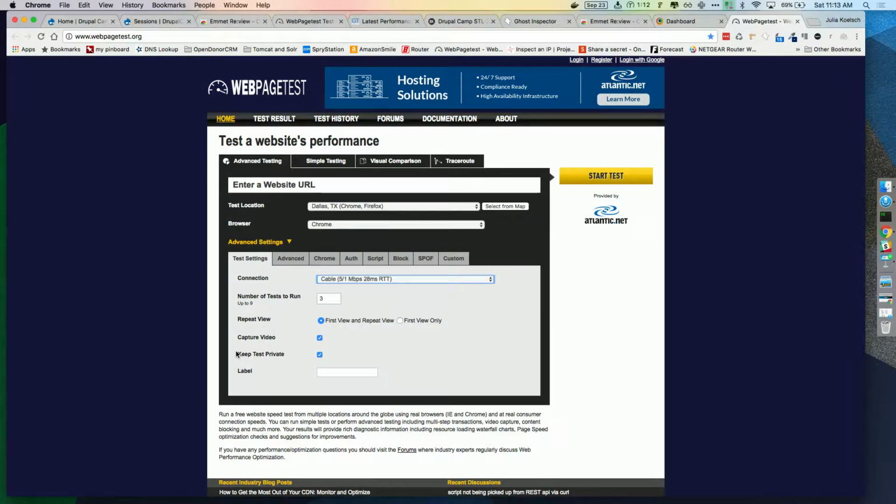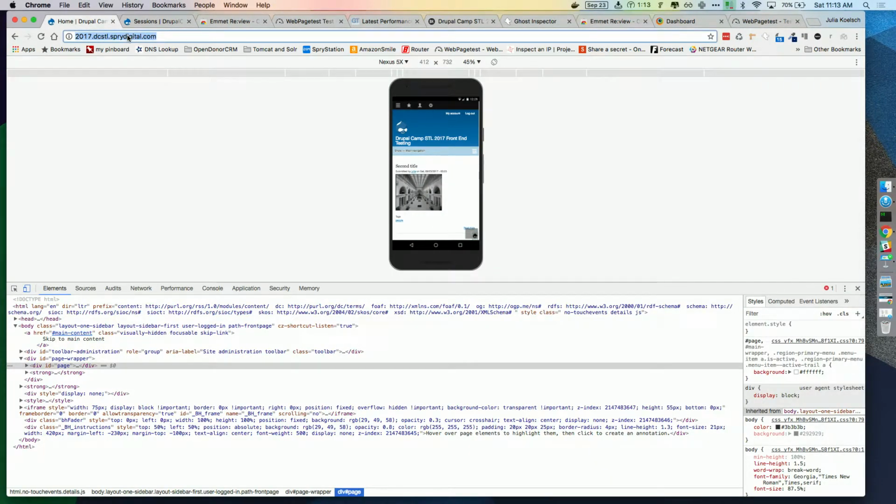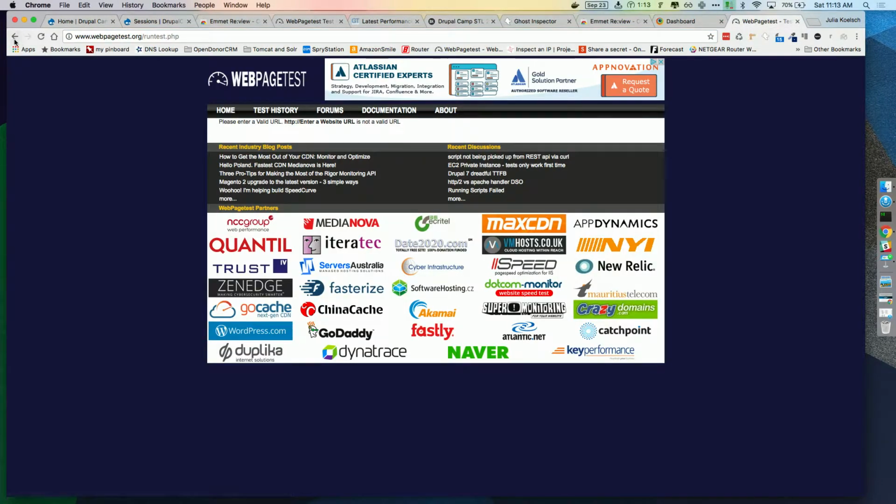And you can also indicate whether you want to keep your test private, or there's a place in here where you can see all of the other tests that people are running. So that's always an interesting case. And then when you're ready, you just click Start Test. Because it's a free tool, you will often end up in a queue. Depending on the time of day, you might be the first one in line, or you might be the fifth one in line. So, I didn't even enter our test site URL, so it won't run anything.